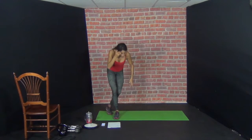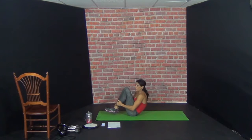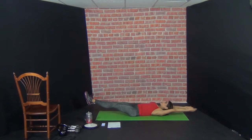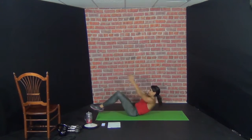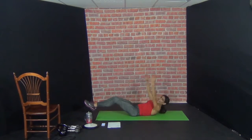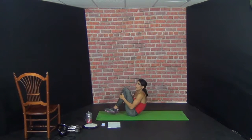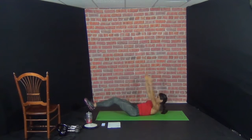Round two. Knee hugs. All right, ready, let's go. Pull it in — 1. We got ten minutes and twenty-one seconds left. 2 — second round, you kind of know what to expect. 3, 4, 5, 6. Do you see how my knees are pulling in and when I extend my legs out they don't touch the floor? That's hard to do, but try it. Even if you have to touch for a second, that's okay. Nine — you will get stronger. Ten.